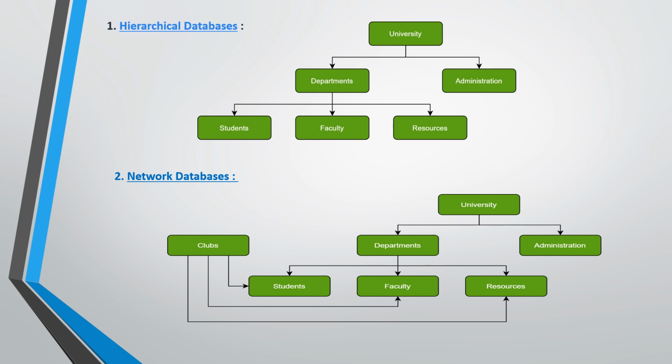As a result, two entities of data will be lower in the levels and that would assume the higher rank. So this diagram shows the levels: university is level 0, department and administrator is level 1, then student, faculty and resources is level 2. Hierarchical in the sense that it is a tree-like structure. The topmost node is called the level 0 category, the next level is called the level 1 category, and the next level is called the level 2 category. So in this example, the university is level 0, the department and administration is level 1, and students, faculty, and resources is level 2.